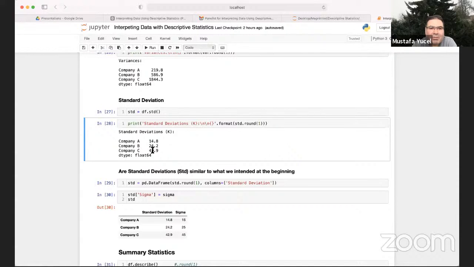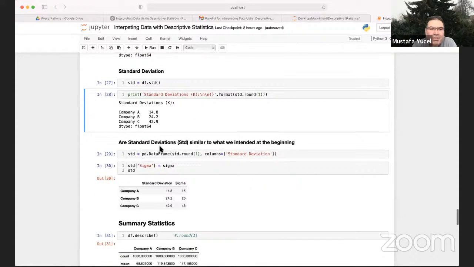And these are the other companies' standard deviations. That means, let's say, when you know 70K is the average of your salaries in this company, and then plus and minus standard deviation, you get 68% of people in this vicinity. Average plus minus this standard deviation, you get 68% of data points in that vicinity.